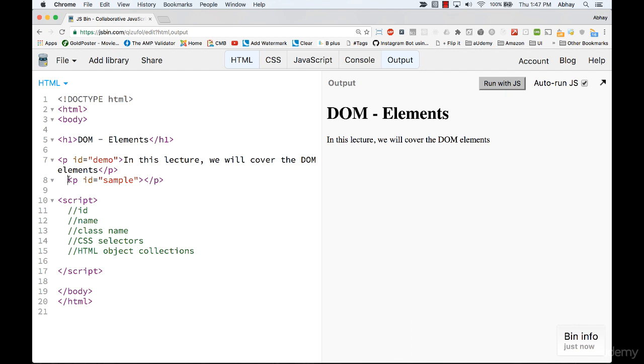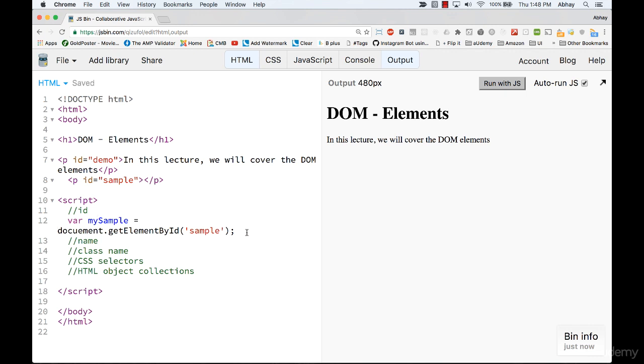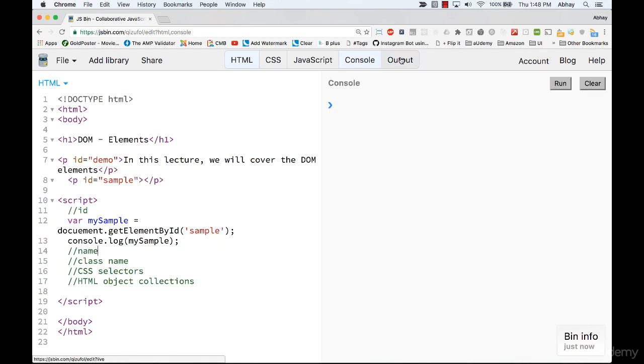Very easily, we already have a p tag that we created and it's called sample. Let me try to access it. We can access this by document.getElementById, and let's pass in the ID, which was sample. If I want to access it and update something, I can do that very well. Now if the element is found, the method will return the element as an object. If the element is not found, then it will return nothing but a null. So if you want to store it, let's say variable mySample equals something. In this scenario, if you do a console.log of mySample, if it finds the object, it will represent the object. Let me go open the console.